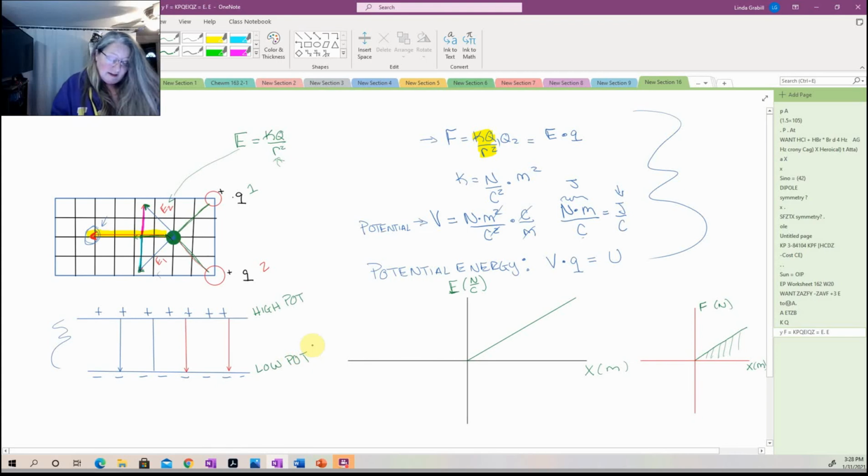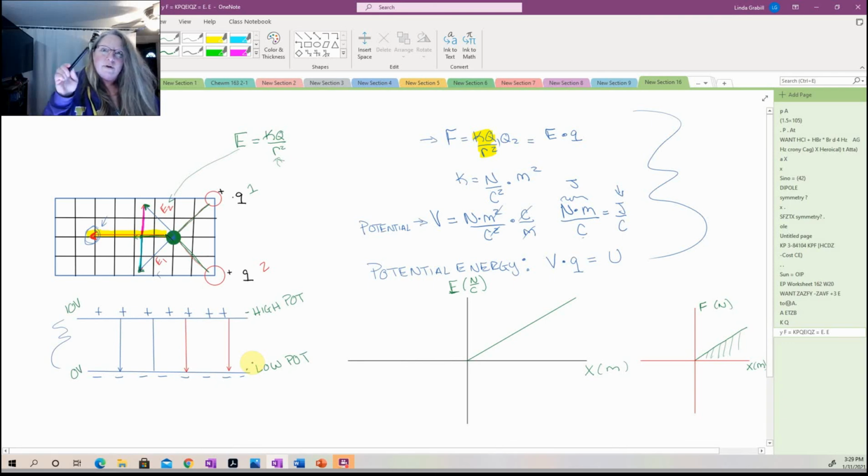Another way to look at that is like if this was like a battery, I could think of this in terms of I have 10 volts here and no volts here. So if my positive charge is experiencing this field, it's going to start from a place of high potential and go to low potential. It is moving in the direction of the field. It is losing potential. Where's that potential going? Well, that's going into speeding up the charge, right? Just like jumping off of the diving board.